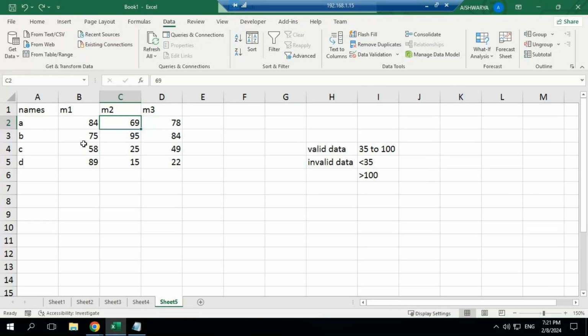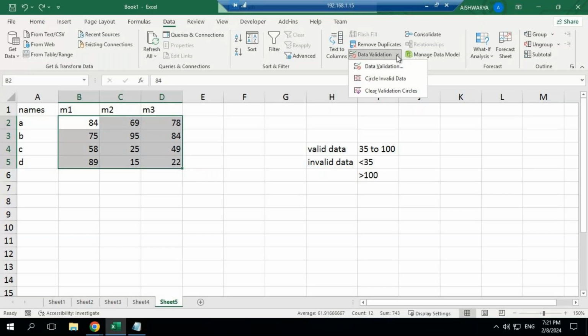Once more I will explain this one. First you have to select the particular marks, only the values. Now click on this corner of the data validation option, and again click on this data validation here.